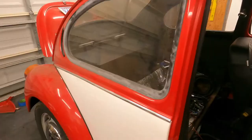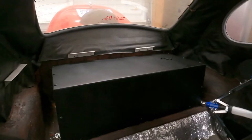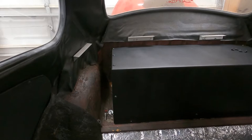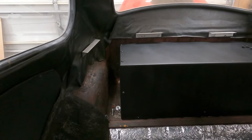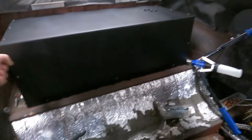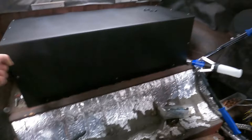All right, so we got it in there and I gotta be honest, I think it looks freaking great. A couple of issues with accessing some of the rivets, so what we'll end up doing is having to take it back out one more time, do a couple things just to get the fitment perfect, and then reinstall it and we'll be good to go. What I didn't show you guys is I also added some of the Thermotech insulation to this firewall piece as well. It's incredible how much of that tinny sound it took out, and once you get the rivets and everything finally installed, I think it's going to be really impressive how it helps with the volume.